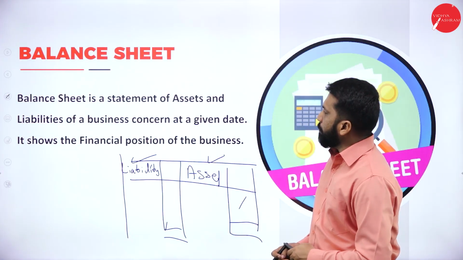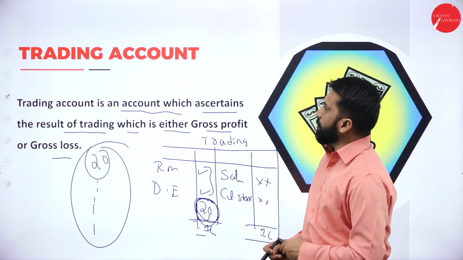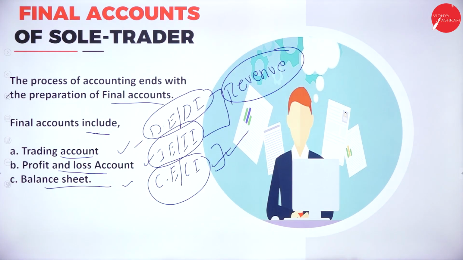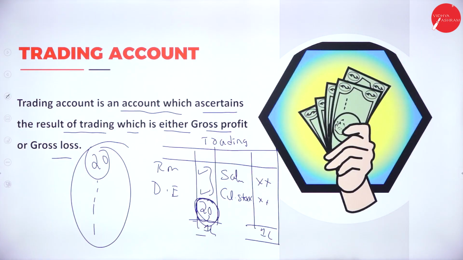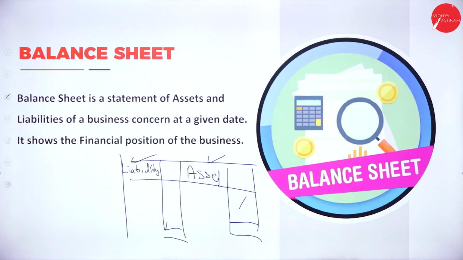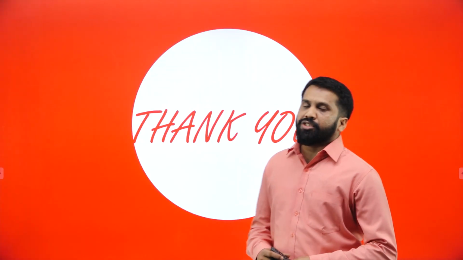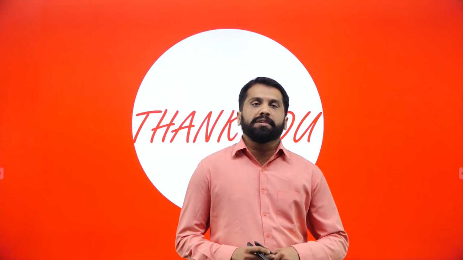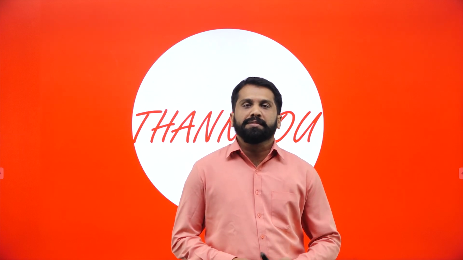So I'll go back to your previous slides. If you want, you can take a screenshot. The final accounts of a sole trader: your trading account, profit and loss account, and your balance sheet. This is all about today's session. In the next session, we will work out more problems. Thank you.